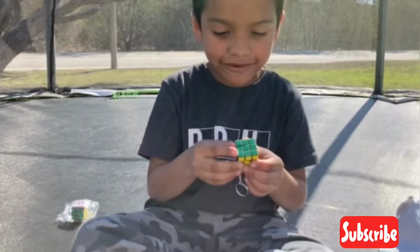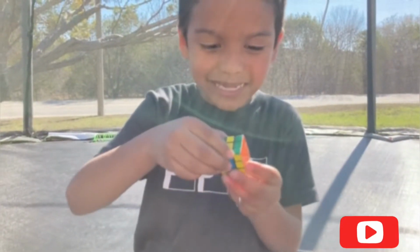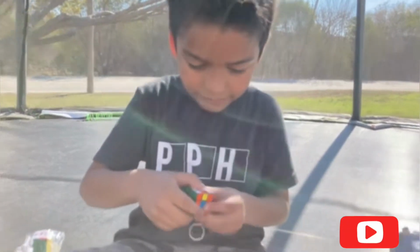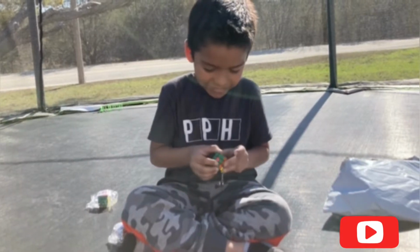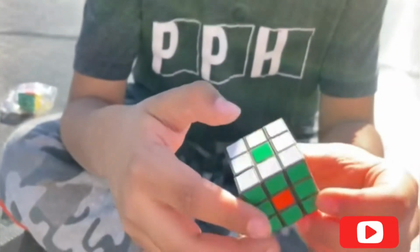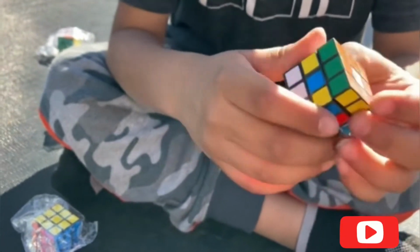Okay, I don't know if this thing can corner cut. No. Oh, I know what tricks I can do with this. And it actually works, this trick. And sometimes the cube locks up, so you need to be careful with it or else it will break. I did it. I think I can solve this. And it's actually solvable.